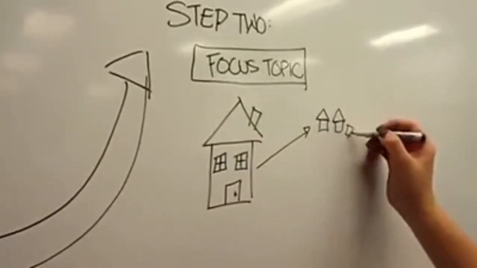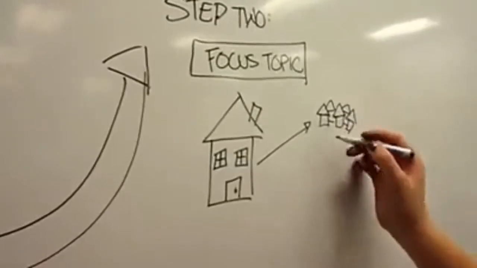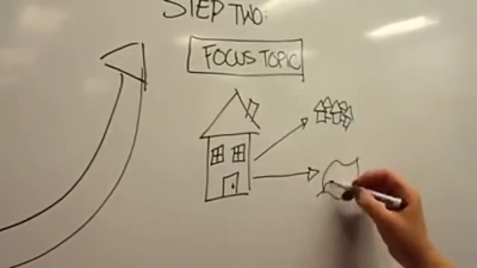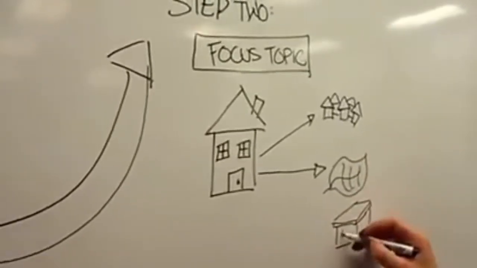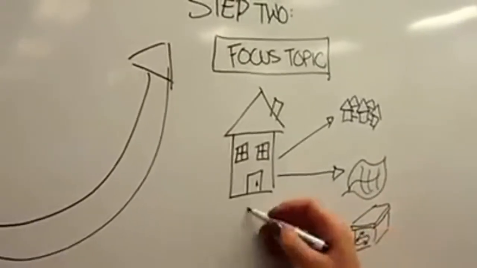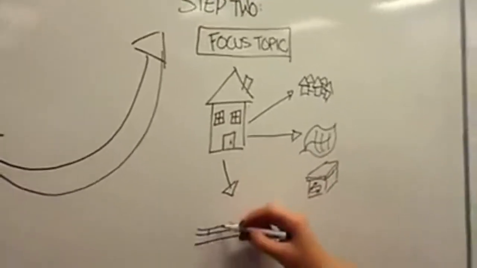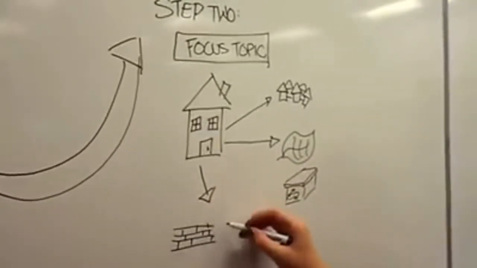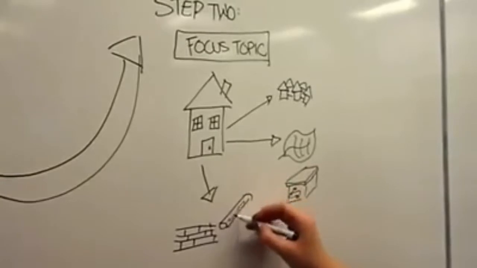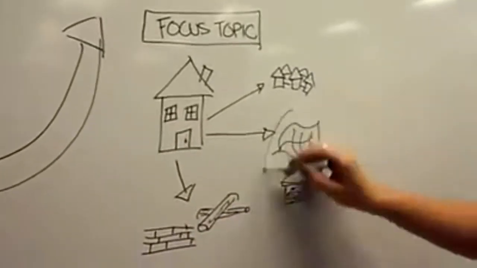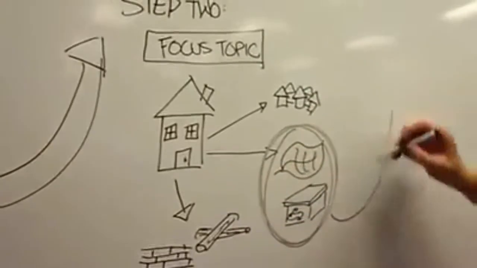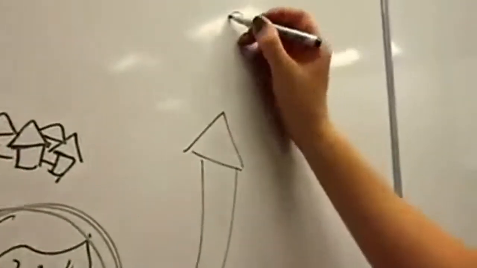For example, you can take the broad topic, residential design, and break it into sub-areas, such as suburban developments and neighborhoods, sustainable residential design, and materials, such as bricks and wood. We find residential sustainable design to be a very interesting topic.